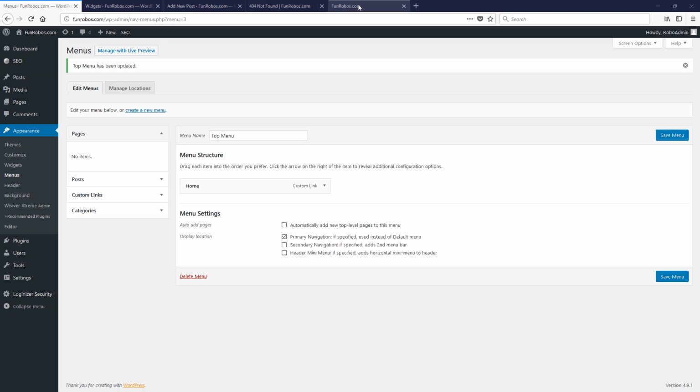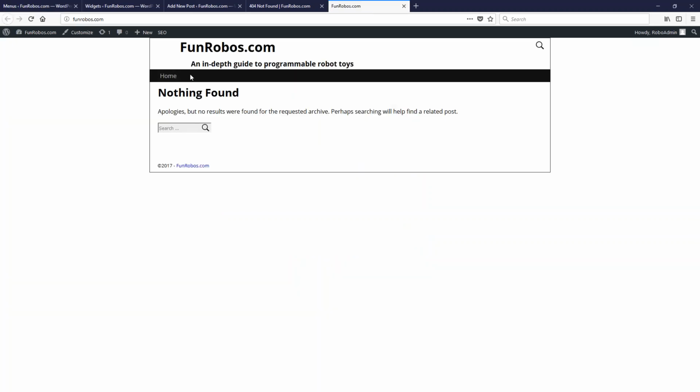So after showing you the menus and the widgets or the sidebars, pretty much everything else that's going to go on one of your pages, maybe with the exception of the title and the description, which we covered in the previous class, everything else here is going to be dependent upon which page you are viewing on the site.